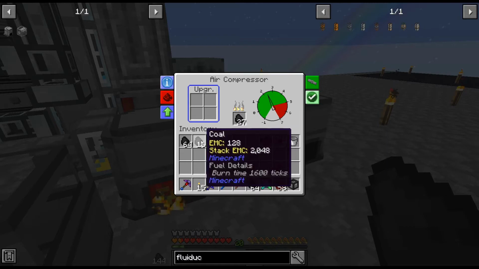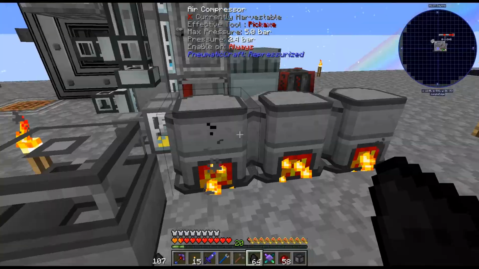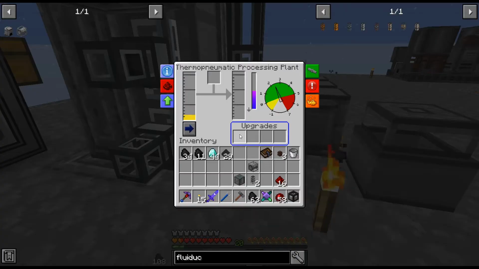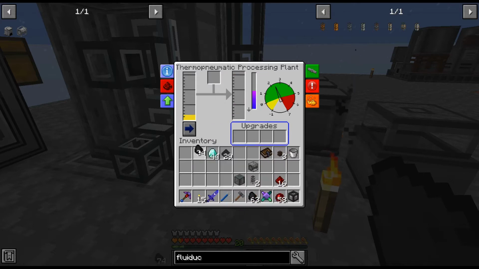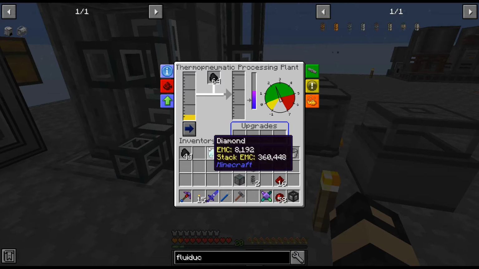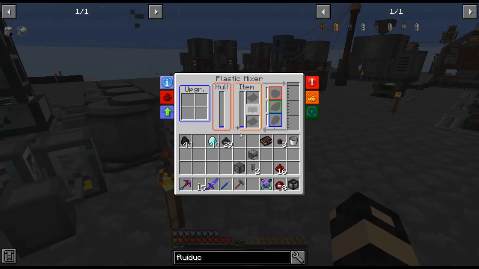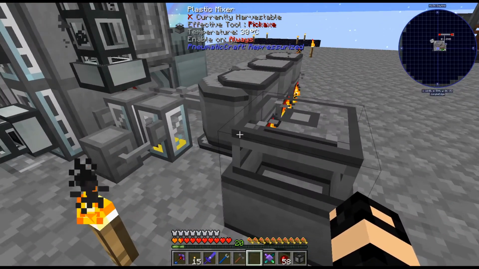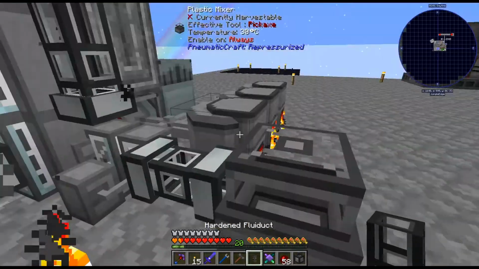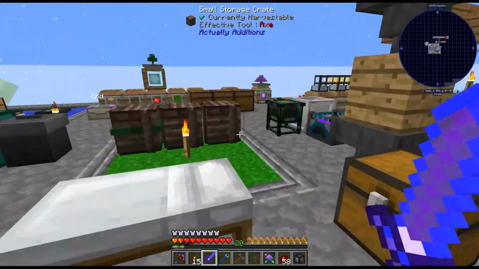Throw a bunch of coal in there. I want these to all go at the same time. I think we need to put coal in here. Yeah, there we go. And there's our plastic. Nice. Now, the mixer does not need to be hooked up to that, I don't think. Do I have any servos?